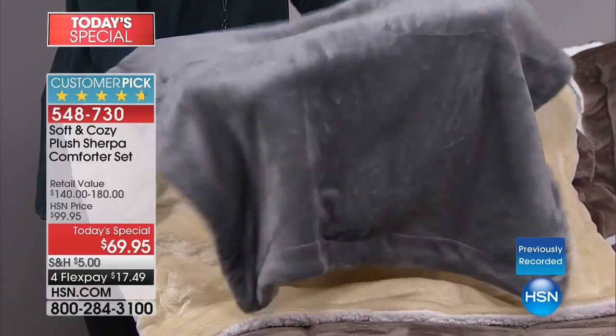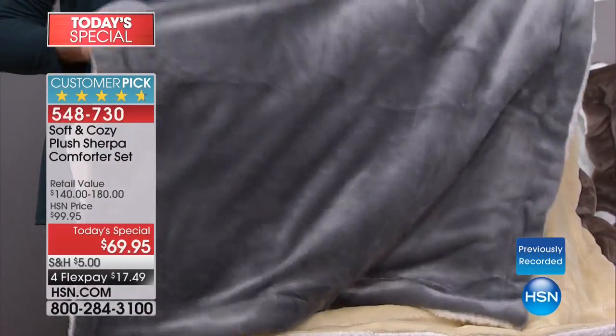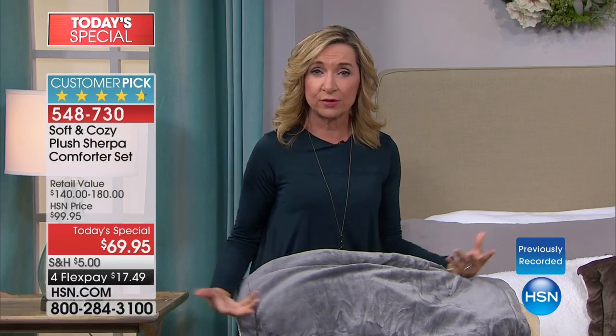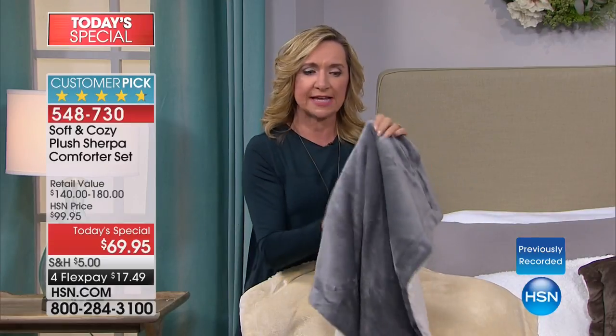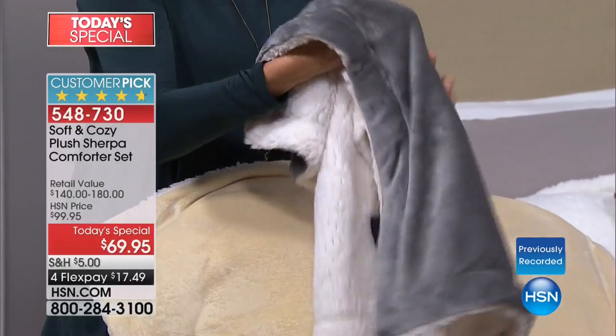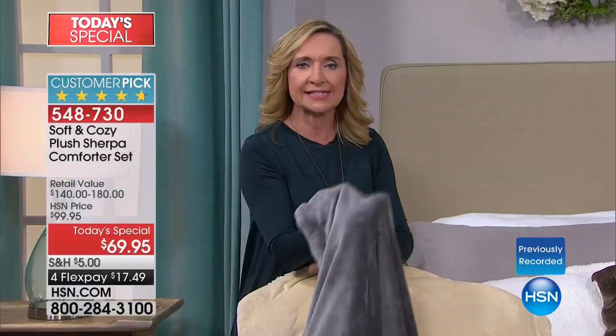Exactly. And I'm using the sham. Remember, you're getting the two shams, one with the twin. You're getting that comforter, any size, same price. They are nicely sized. They'll give you that great drape all the way around your bed. But do you see just the way this drapes? And you can see the softness. I think, when you see that it's unstuffed, it really illustrates the point that this is not heavy. It's not bulky. It's not stiff.